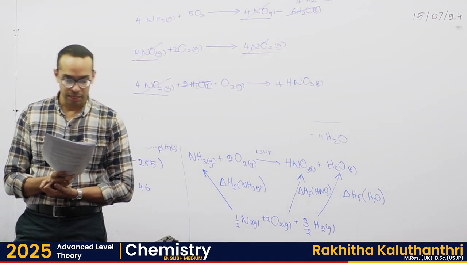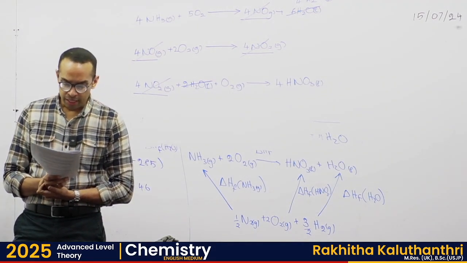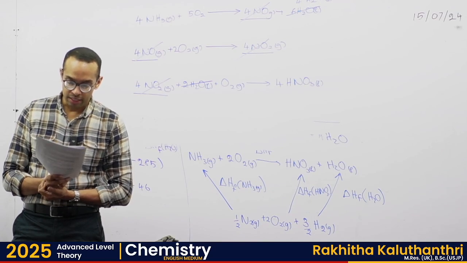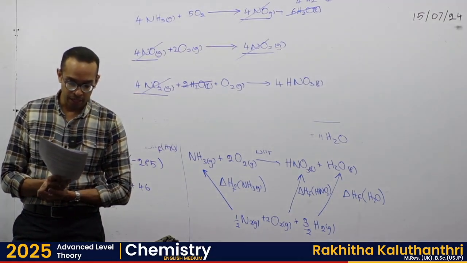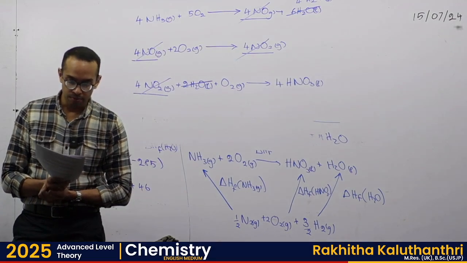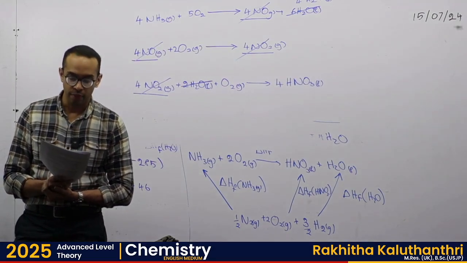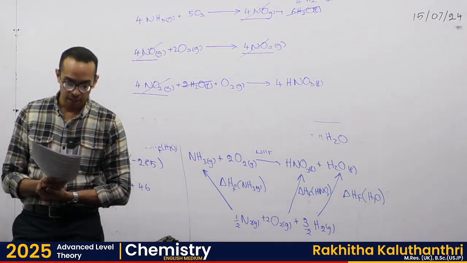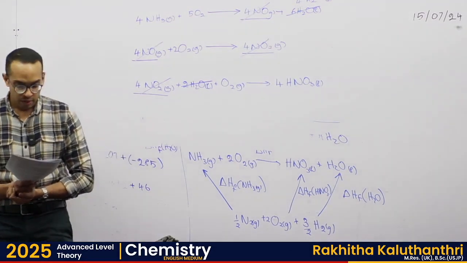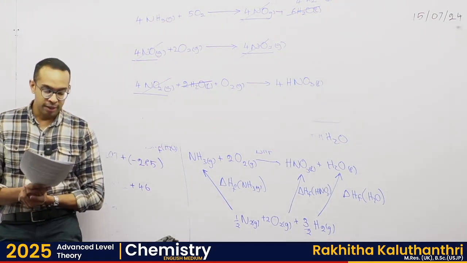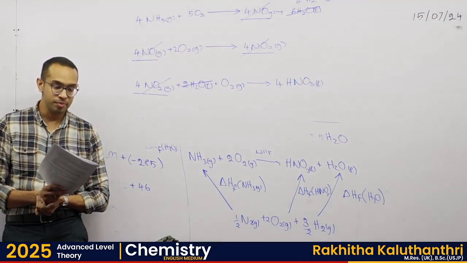Y2Z2 gas breaks into this. In A, Gibbs free energy G at 250 Kelvin for this particular reaction are minus 60 kilojoules per mole, 76 kilojoules per mole and 30 kilojoules per mole respectively. So they have given the 3 reactions and then they are asking you to find out the answer that is given here. Try to do this question.